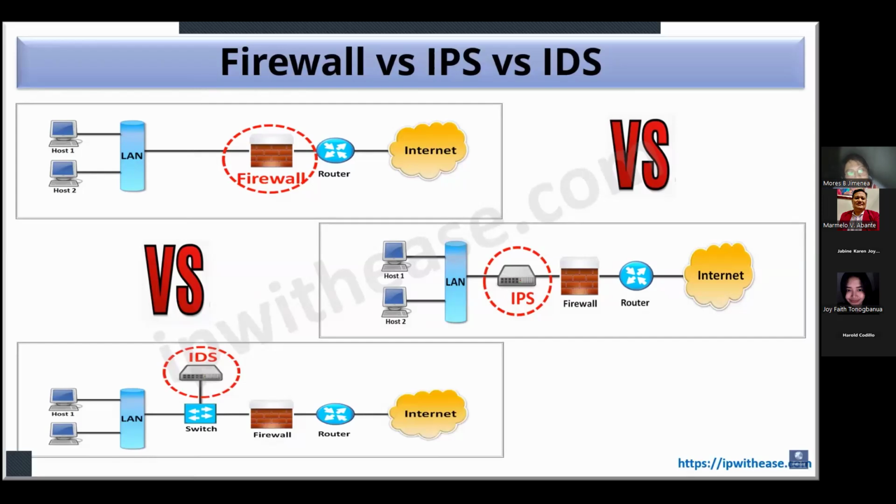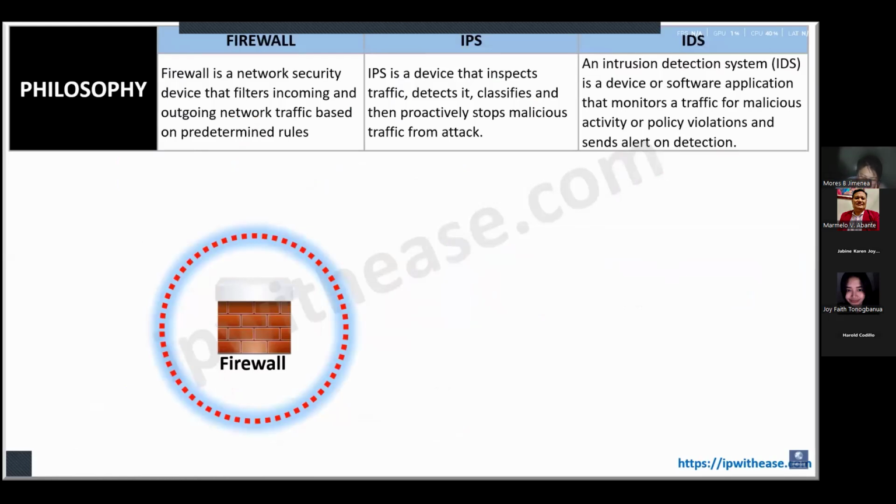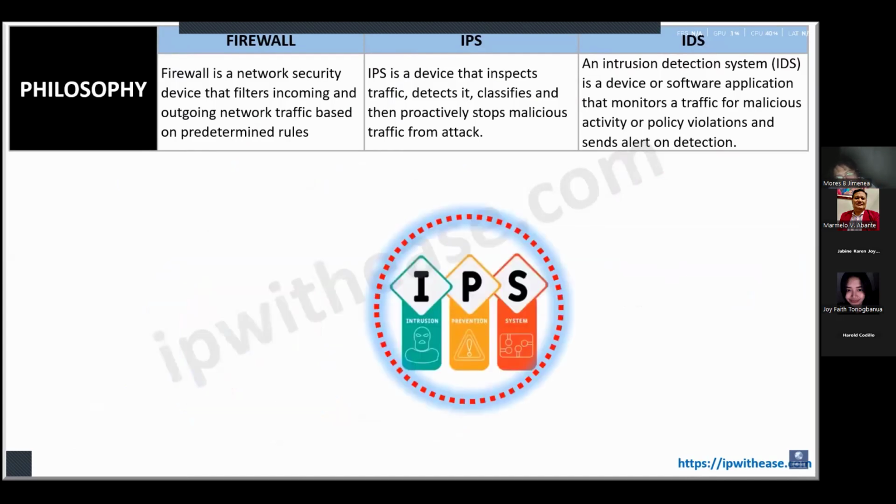Security components which are used in almost all the company's infrastructure setup, that is firewall, IPS and IDS. IDS means intrusion detection system and IPS means intrusion prevention system. In fact, many times network and security administrators also tend to face challenge when asked what are the primary differentiators between firewall, IPS and IDS. So let's start. The main difference being that firewall is a security device which filters the incoming and outgoing traffic based on some predefined rule set which is configured by the security administrator. In contrast, an IPS is responsible for inspecting, detecting, classifying, and then stopping the malicious traffic from attack.